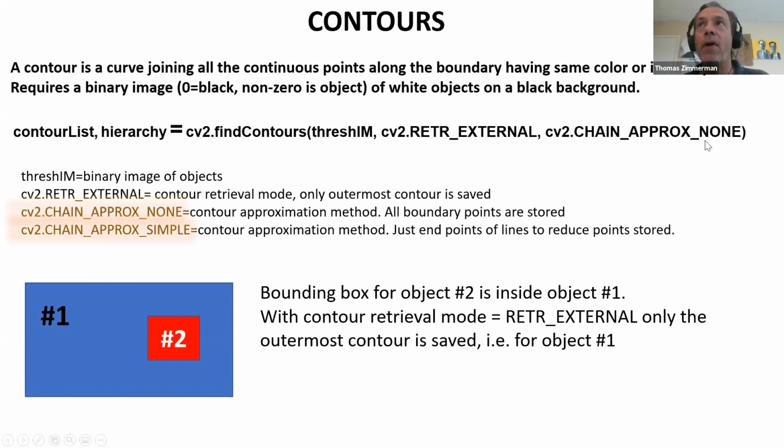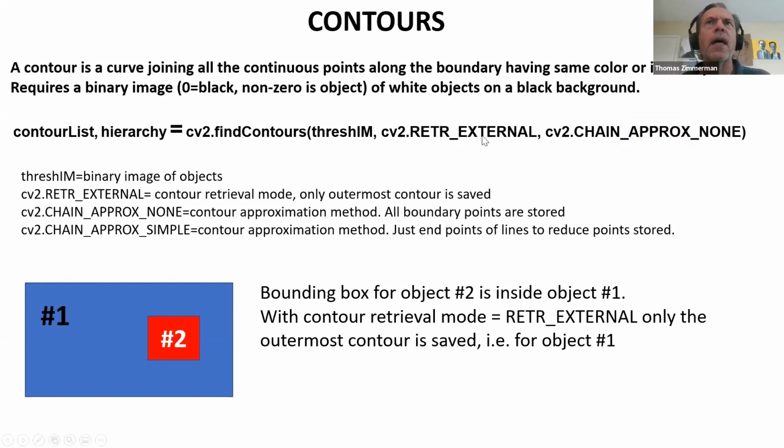If you give it chain approximate simple, it's going to say, hey, this is a straight line, so let me just give you these endpoints. And so instead of giving you 400 XY pairs, it'll just give you the four corners, the XYs of the four corners. So it's a question of, do you want all the details or do you want the line approximations? For us, you can use either. I tend to use approximate because you'll see, to give me all the points, because it really outlines the whole thing, as well. I'll show you when we run our code.